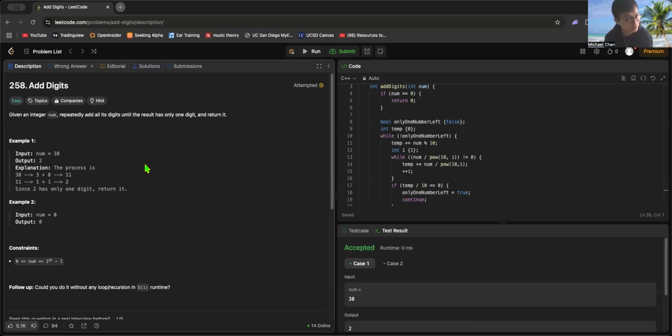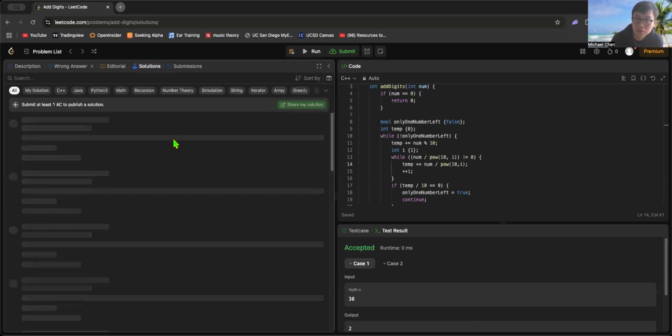Then it becomes 11. 1 plus 1 equals to 2. I don't know. I'm gonna take the answer.